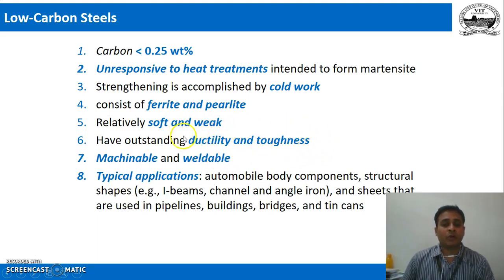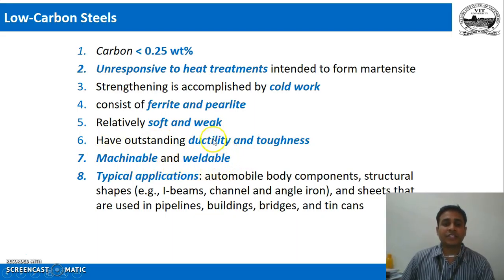Whichever material has low hardness, you can take it for granted that it may have high ductility and toughness. That is good, right? What is the goodness? If you have good ductility, one thing is you can bring it to different shapes by applying force, because it can easily deform. Similarly, it will not fail suddenly, and it can absorb a lot of loads, impact loads and so on, without sudden fracture. That means it can absorb a lot of energy without failure.